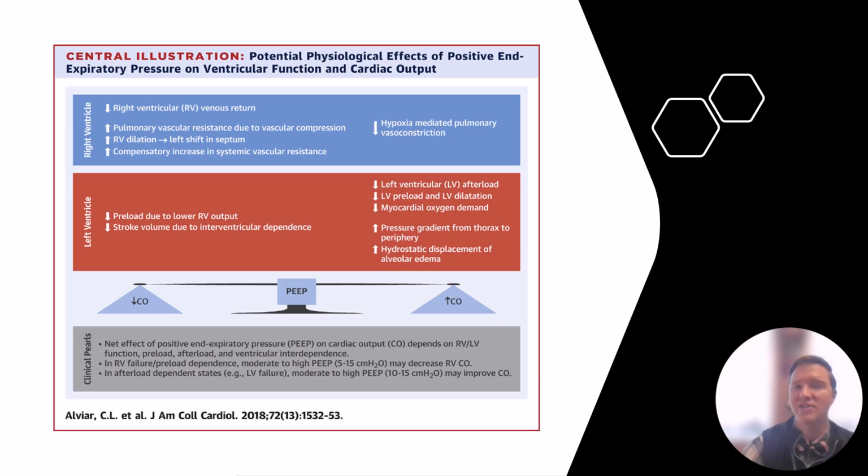And so those three factors can really make someone work harder to breathe because they can't get the oxygen and the CO2 exchange that they really need. And that's what we're looking at with this picture. The workload of the heart, both the right and the left ventricle, is pretty significant.